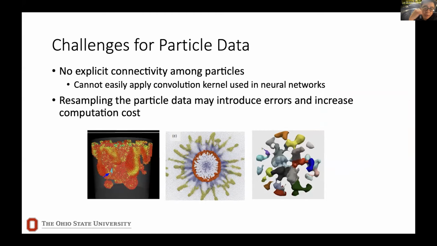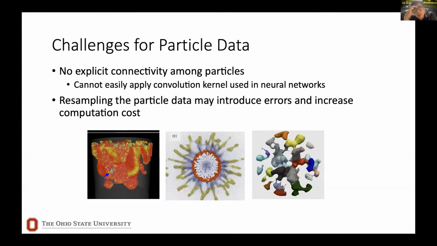As we know, AI techniques in the past have been very, very successful for image data. Image data are regular structured grids, right? Because they are regular structures, you can apply a convolutional kernel, a 3x3x3 kernel, to process the data, and image analysis people have shown that you can achieve great success in identifying objects and tracking features accordingly.